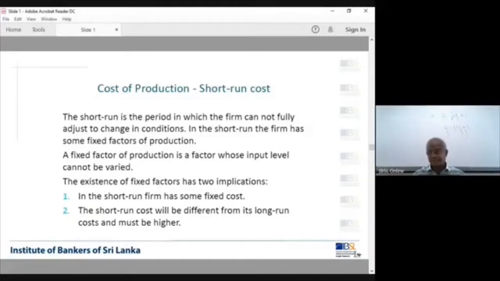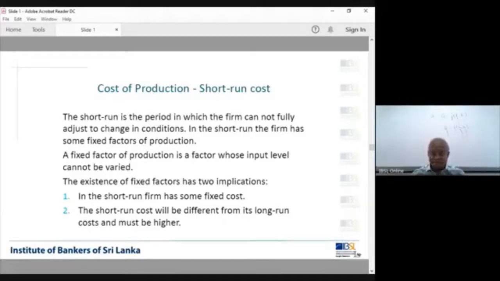Underline it. That is very important. The long run cost and the short run cost. Generally, in most cases, short run cost is higher than long run cost. To produce, for example, 10 units of output, short run cost may be 10,000, but to produce the 10 units of output, long run cost will be only 8,000.